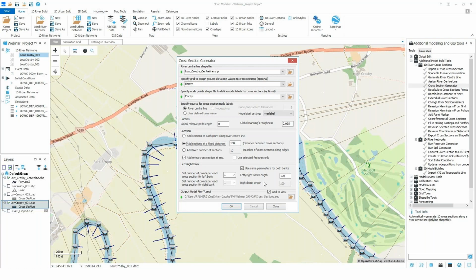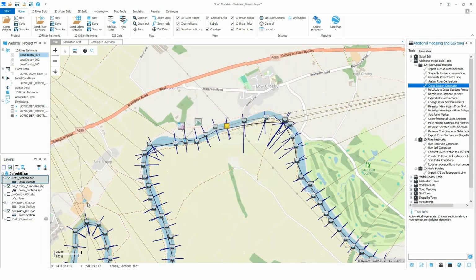Finally, you just need to set an output file location here. So I'll click OK and turn my previous file off. You'll see here now that we've got cross sections generated at each point along my river centre line.